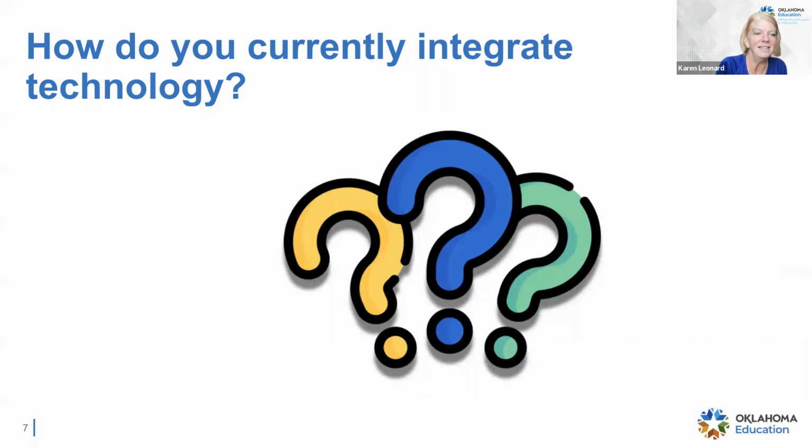And I'm trying to see, let's see what anyone has put in there. Any ideas? People use station rotation with iPads, Lexia and Prodigy, and for projects, virtual field trips. What a great way, once again, to expose people, our students, to things that you can't take them to. Individualization of assignments, 3D printing, that's pretty cool. iExcel, Google Slides for research.